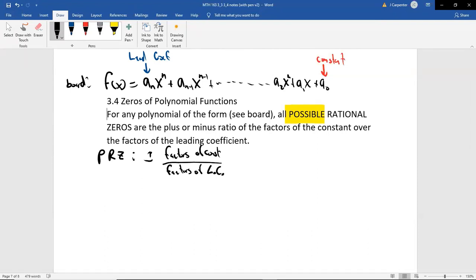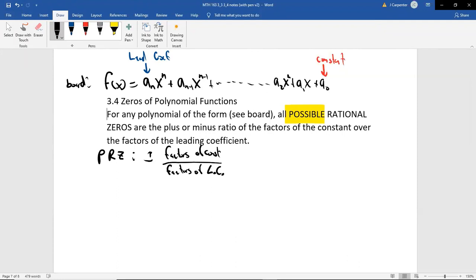Now, when I do this by hand, I like to write just one big giant fraction. However, when you're doing this in MyMathLab, you are going to have to separate them by commas. And you may have to write the plus or minus over and over, or you may just need to write all the positives and just all the negatives. So please note that the way I answer things might not be the exact way you have to answer it in MyMathLab, so adapt.